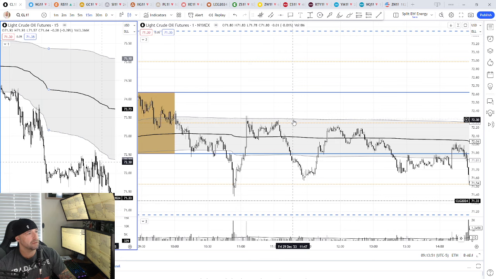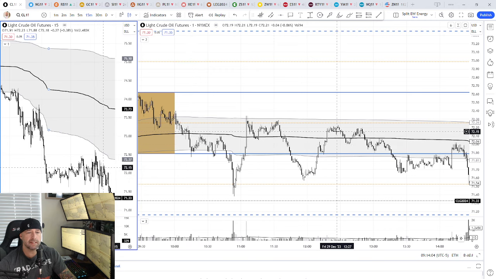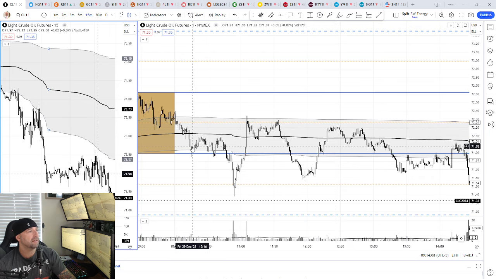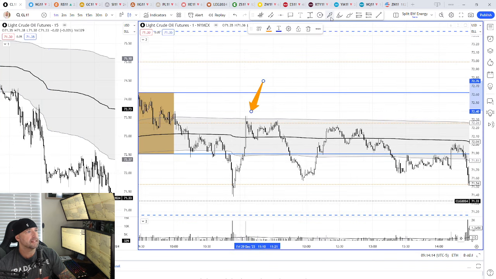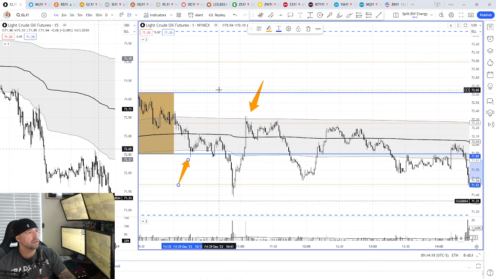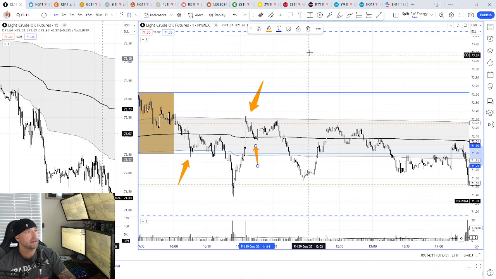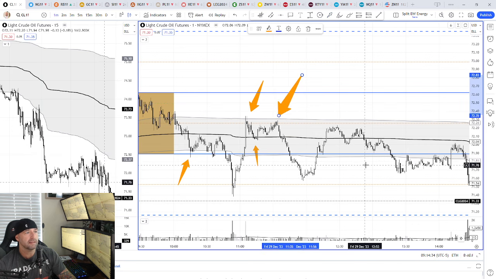The principles we're going to be using for VWAP is the upper band is going to be value area high, the lower band is value area low, and the VWAP is the point of control. When we are trading within the bands, market is in balance. There is an agreement on price, and we can expect to chop between value area low and value area high. If you're a balanced trader, you're always looking to short off value area high to get to point of control. If we can get past point of control, we can expect to go to value area low. If we can't get past the point of control, we can expect to go back to value area high. These are the trading rules of being a balance specialist.